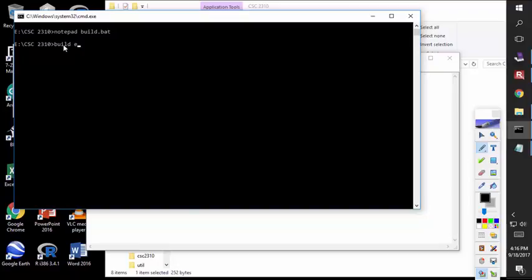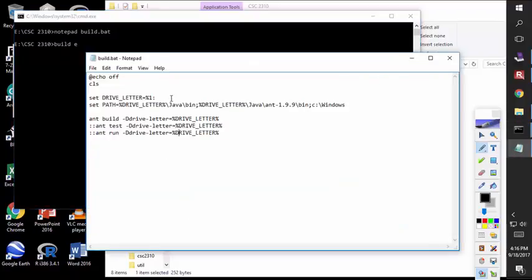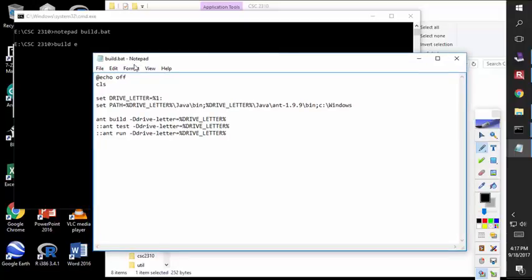So when I say something along the lines of build E, here's what's going on. I'm calling the batch file, not the XML file. So I'm going to be running build.bat, and this parameter E, this %1 inside my batch file, says that is a command line parameter. That is the first command line parameter provided after the name of the batch file that I want to run. That's what %1 does. It says fill this in with whatever was provided on the command line. So in our case, E.